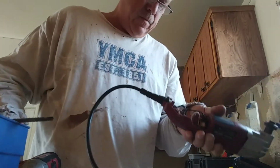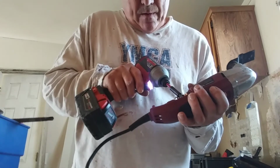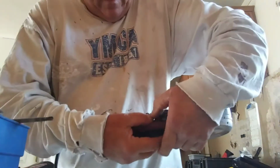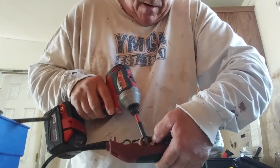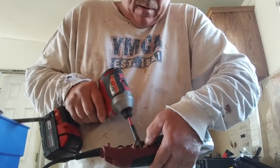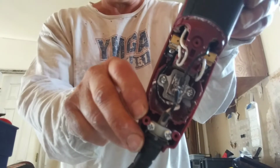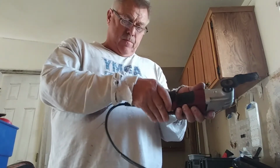Alright, so this one isn't cooperating. That's why I usually use a screwdriver. This brush here has to be flat. There's like a bracket or clips that hold it in. Then you have to screw this screw in. Easier said than done. Okay, so I have both the brushes in there. Then you're going to put this back on top, like so.